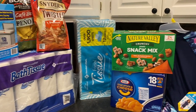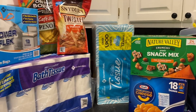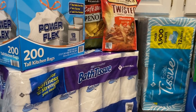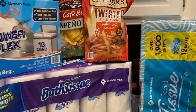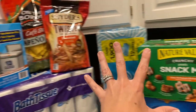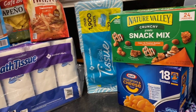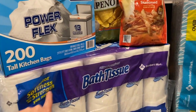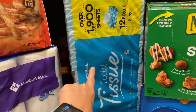Okay so here is my Sam's haul. Not pictured is one big case of water which I left in the garage — I got that for ball practices, tournaments, and swim meets for the ice chest. I try to be careful when I go into Sam's, which is why I only go about three or four times a year. We did need toilet paper and trash bags, which are two things I buy there, and we've also been out of tissues for a while.